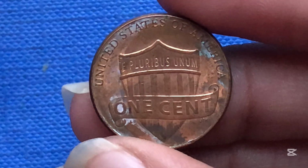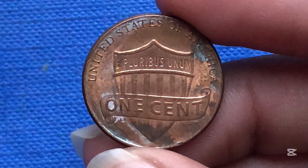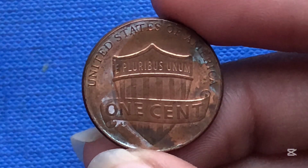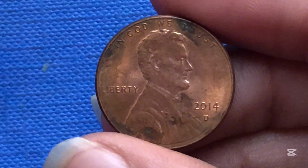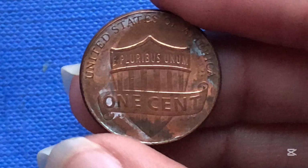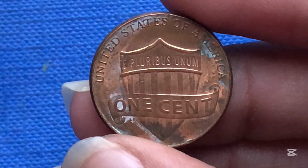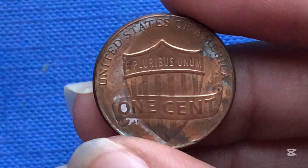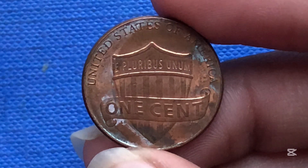To understand this coin, we must first delve into the history of peace-themed coinage in the United States. The peace dollar, first minted in 1921, was a symbol of America's hope for a lasting peace following the devastation of World War I. Designed by Anthony DeFrancisci, it featured Lady Liberty wearing a radiant crown, reminiscent of the Statue of Liberty, with the word peace inscribed below the majestic eagle on the reverse. It was a powerful message of optimism, a declaration that America had emerged victorious yet yearned for a future free from the horrors of war. The peace dollar was minted until 1935, and though it disappeared from circulation, its legacy endured in the hearts of collectors and historians. Fast forward to 2014.